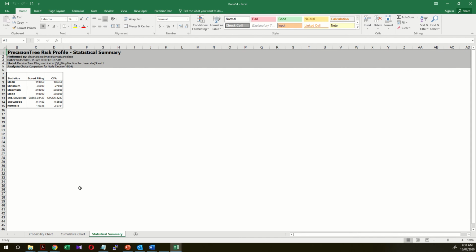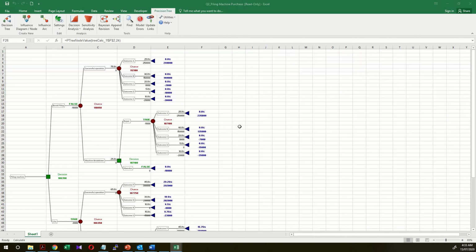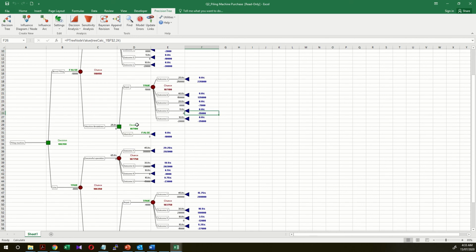It also gives a statistical summary if we are to use these particular values in a report or somewhere, right? And then the other option we have through the precision tree is the sensitivity analysis.